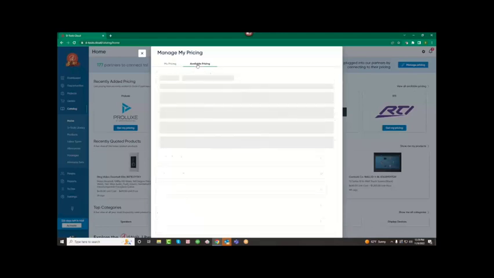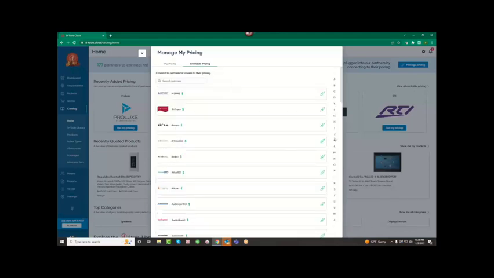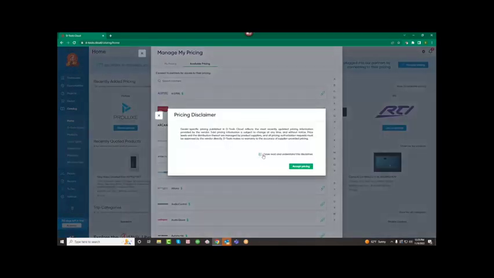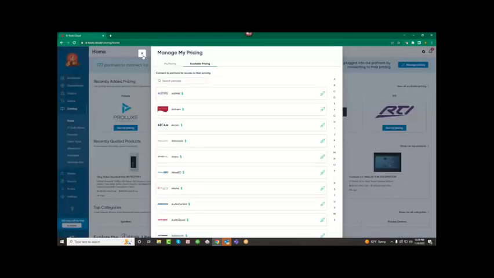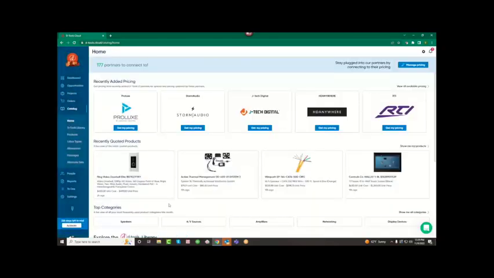But to connect for the first time, you'll select Available Pricing and then hit that Request Access icon, agree to your super secret pricing, and then enter in your account number, right? So this is how we know how much the product costs you, and it will stay up to date thanks to our relationship with that supplier. So we're really excited about all the brands and suppliers that we've onboarded, and we're roughly adding about 2 to 3 a month.